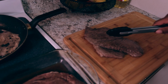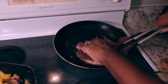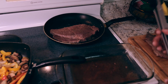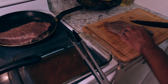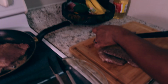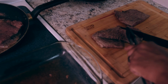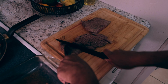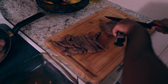When I'm slicing this nice hunk of meat, I am going to slice it going across the grain. You don't want to cut your meat with the grain, otherwise you get this more than chewy, and we tenderized it so it can be tender. I can get this wonderful piece of meat ready. Now I'm going to go with the grain to get this cut in half, but that's a good medium rare. If you like it medium rare, however, we're cooking these all the way through because we're doing fajitas. So we're doing nice strips of steak, and these strips are going to get cooked the rest of the way with the veggies. These are almost a perfect mid rare, by the way. Awesome. If you like mid rare, I'm a mid rare guy.